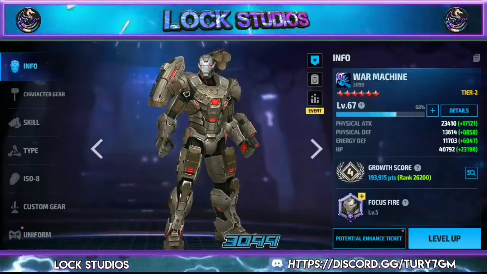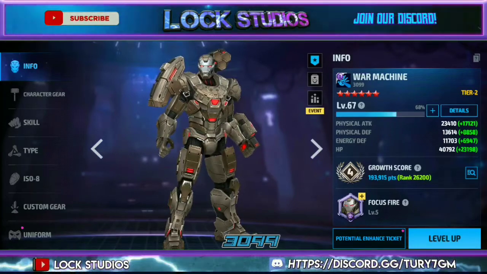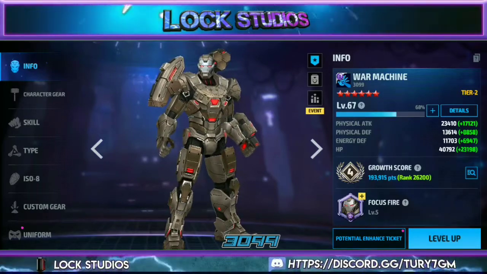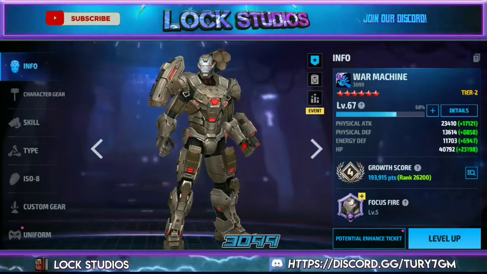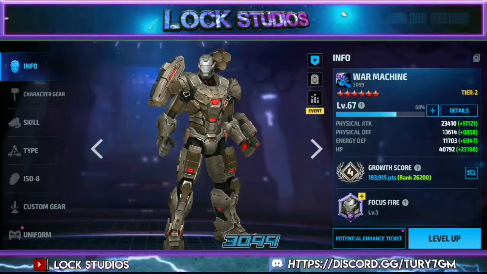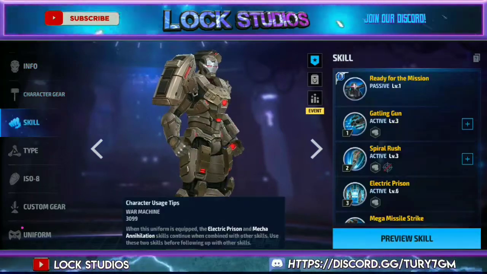War Machine 3099 is a mecha carpet bombing version of Sersi. So when considering how you should play him, Sersi. That's who. He's literally Sersi in a mecha weaponized version of her. And that's basically it for War Machine.